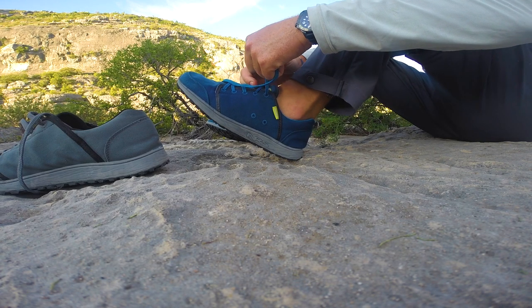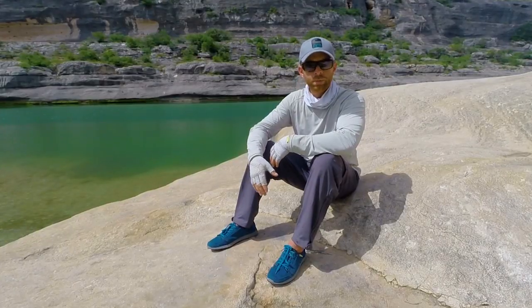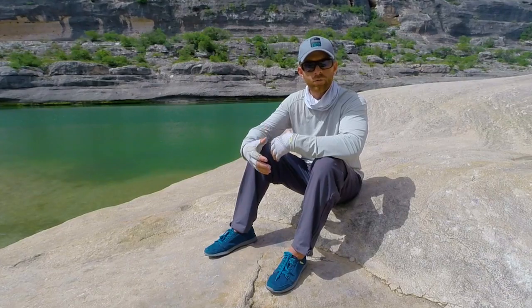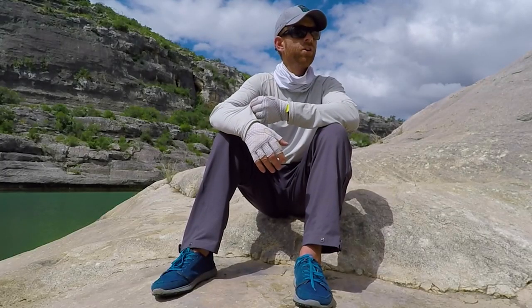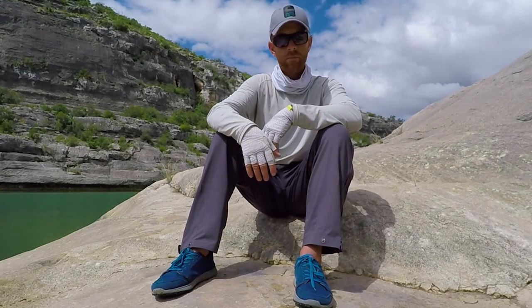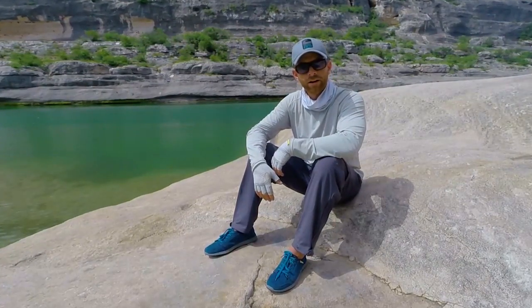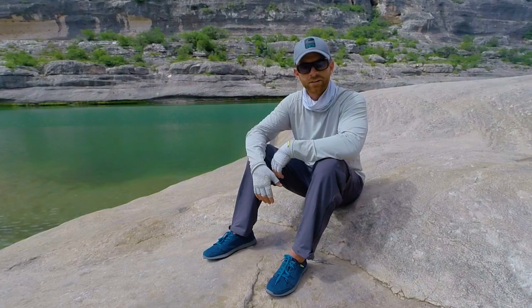I could actually wear these around town and not look like a complete dork. It's good to be prepared for anything. You want to bring as little clothing as you can so you're not taking up space and weight. I've basically had three shirts that I've just swapped through throughout the trip and the same pair of pants the entire trip. I'm sure I'm not smelling that great, but the apparel's definitely done its job.